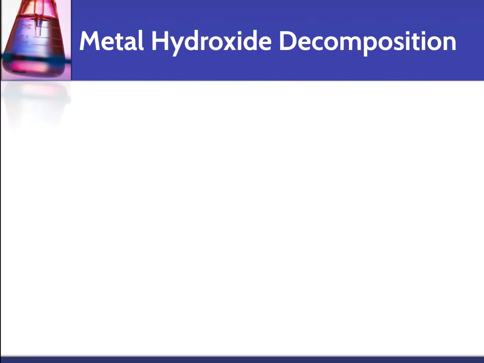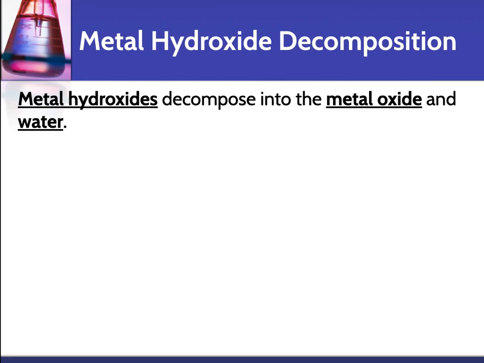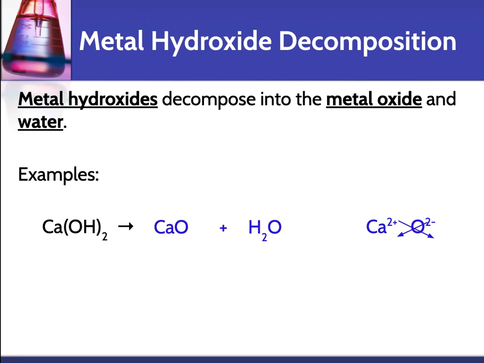Okay, the last kind we're going to look at are the metal hydroxides. When they decompose, they again make a metal oxide, but this time with water. Whereas the metal carbonates had a carbon, so they make carbon dioxide, metal hydroxides have a hydrogen, so they're going to make water, H2O. Looking at this example, calcium hydroxide. Again, we're going to have calcium oxide. You do your crossover like we did on the previous slide, CaO plus water. And this one is already balanced.